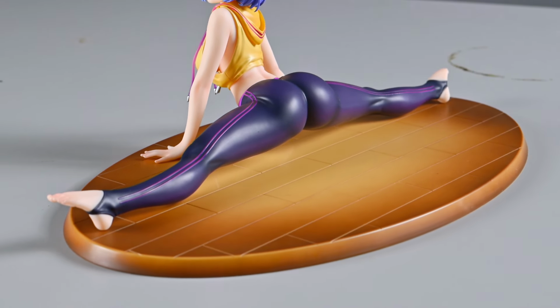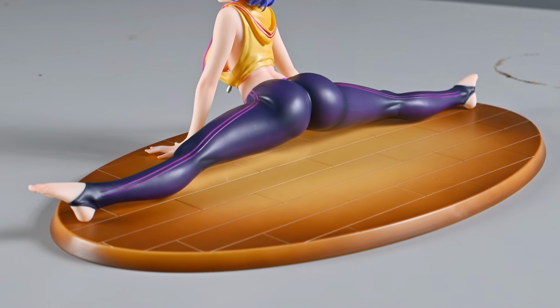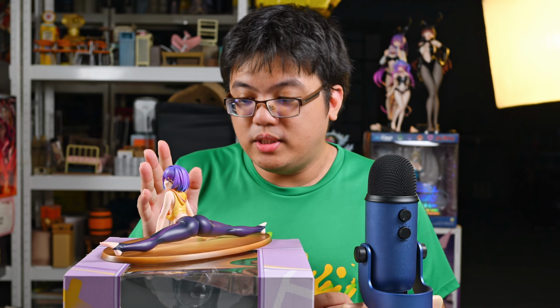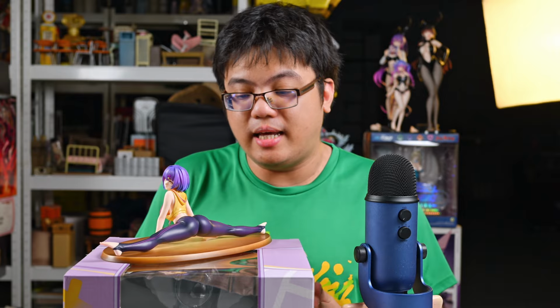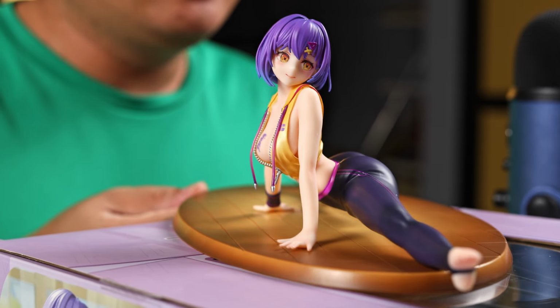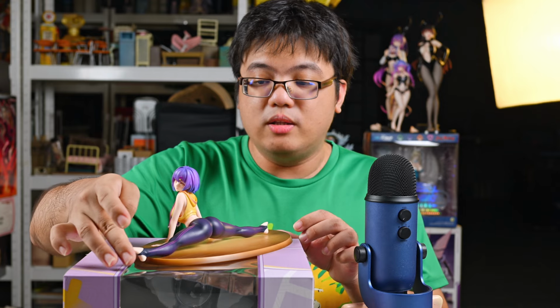As for whether the figure is stable or not, well, the figure does not plug into the base in any way, and the good news is that the figure does not rock around. So the dimensional accuracy is there. If I were to shake and wobble this figure, as you can see, she is sitting firmly on the surface of this base. It is not rocking around.